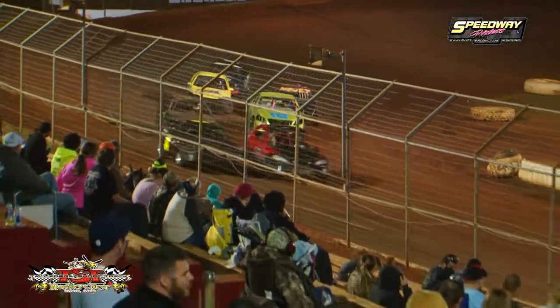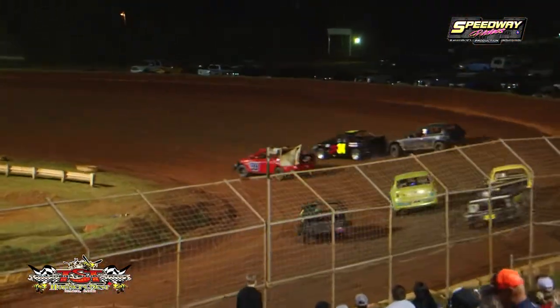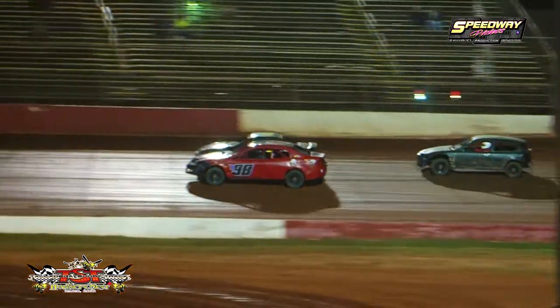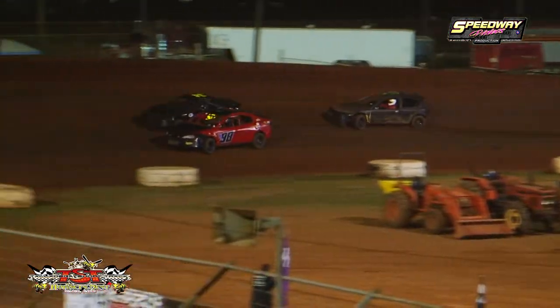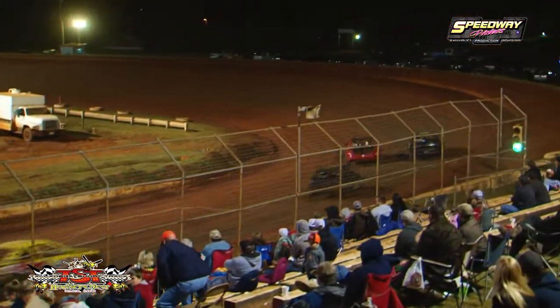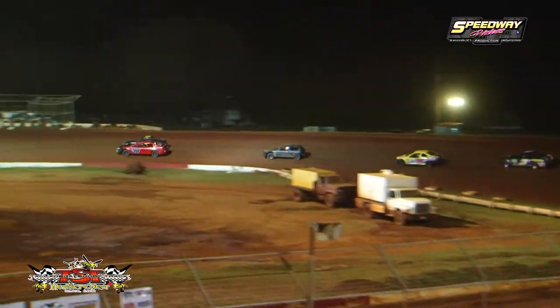Green is out. Side by side going into turn number one — that's Brian Armbrose, who had a blown motor last Saturday night, side by side with Lee Mason. Nice little drag race going down to turn three. They want to make it a three-car battle — oh my gosh, it was near a debacle in turn number three, but it was averted. The 5J of Carl Shelton got into the two cars racing for the lead side by side.